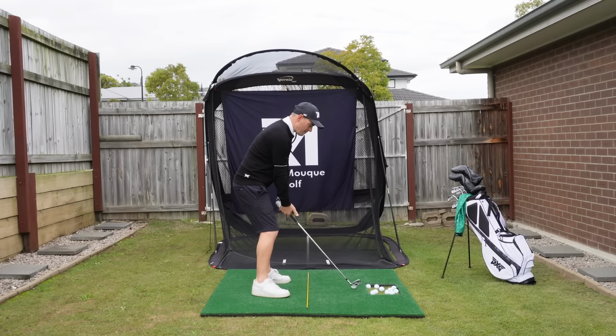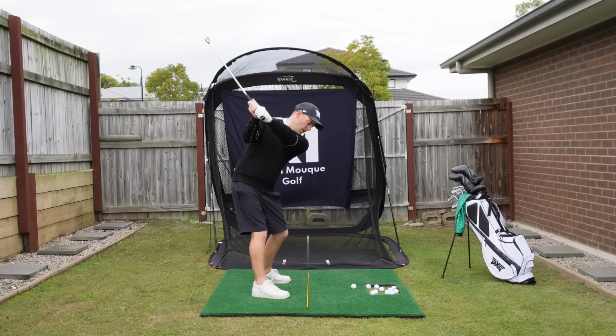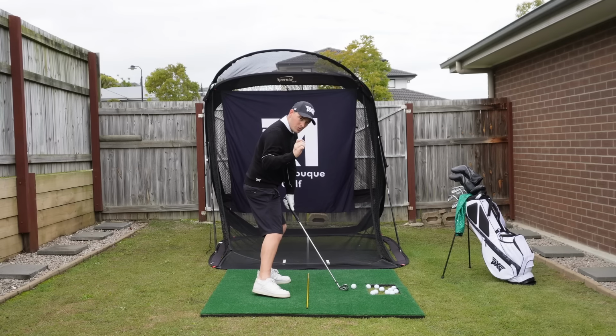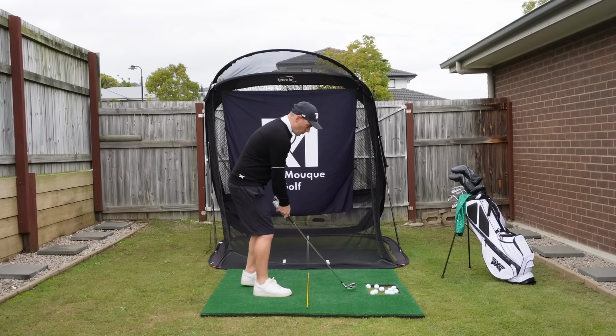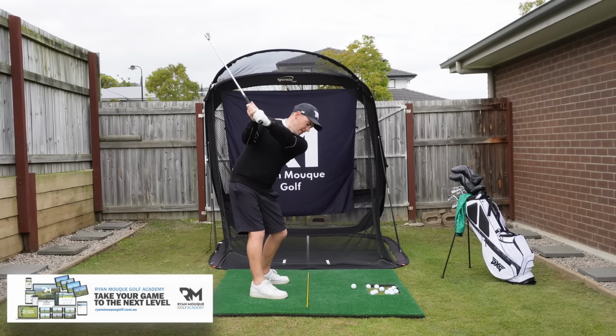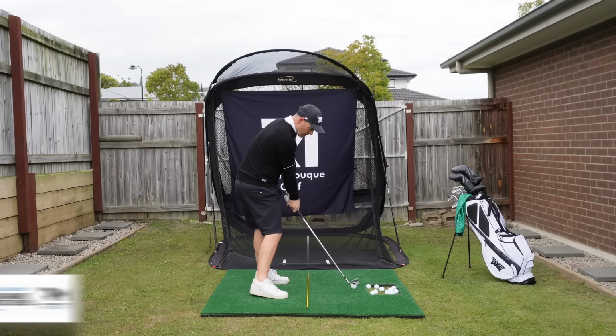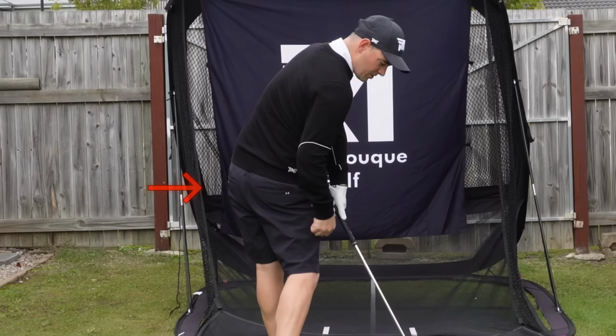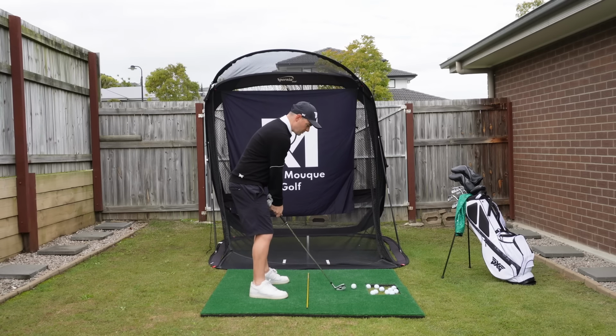enough. So what that means is as you get to the top of the golf swing and you move through that swing, you're going to see here that I'm severely under-rotated. Can you see my left butt cheek? You can't. So that tells us that we're not rotated enough. So good rotation through that impact area will make it look like you can see that left butt cheek at impact. And as you can see here, you can see that left butt cheek. So as I go to hit a golf shot, that's what's going to tell us if we've got good impact or not.